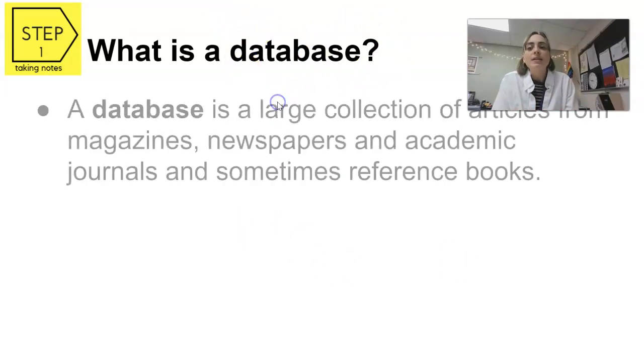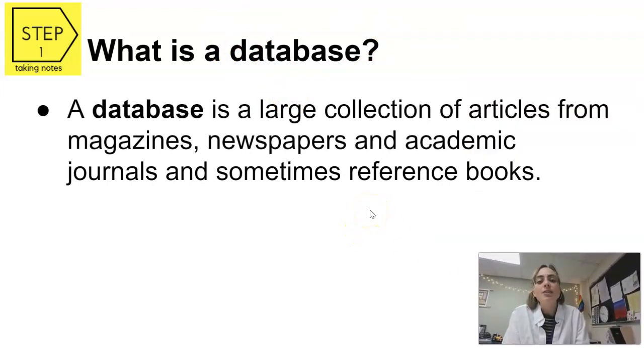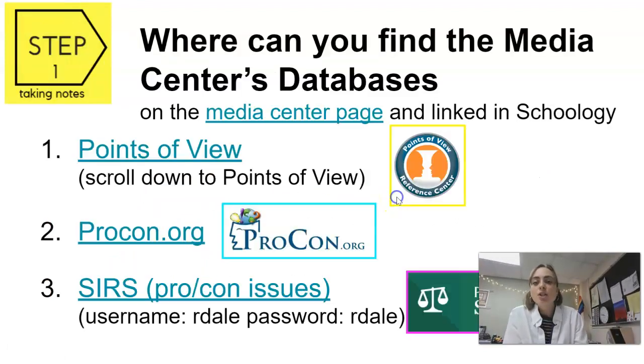So what is a database? A database is a large collection of articles, magazines, newspapers, and academic journals that's compiled in one place. Basically, this is an online storage house for a ton of information from these academic, reliable sources. So we have journal articles and newspaper articles, things like that, all in one place. You can search a database by topic, which is what we're going to be doing for your research topics. The Media Center has access to databases, and this will give you credible sources for your research.